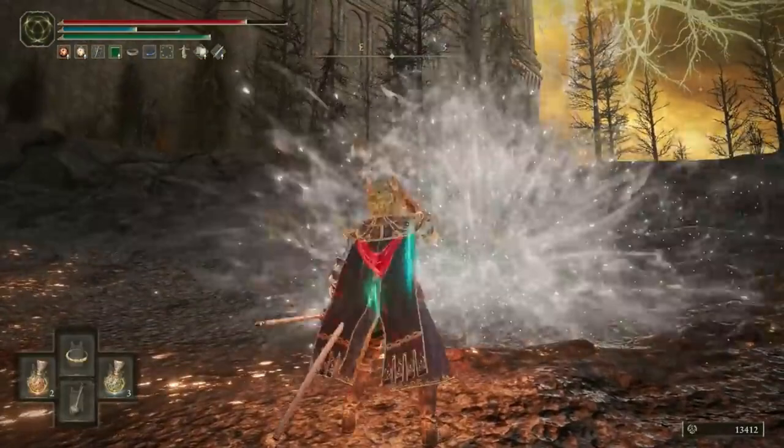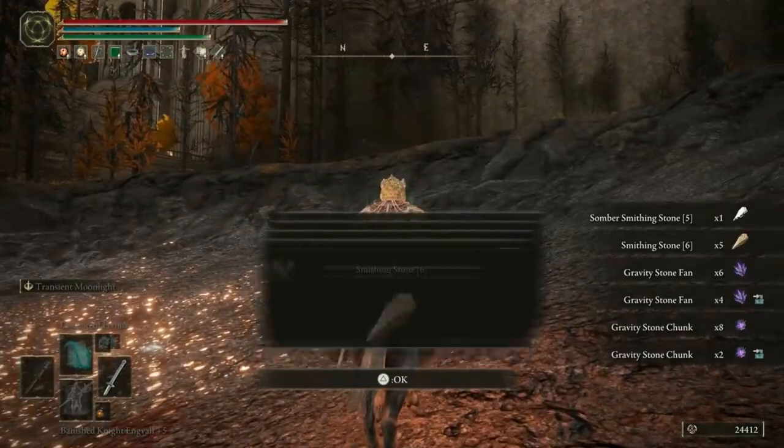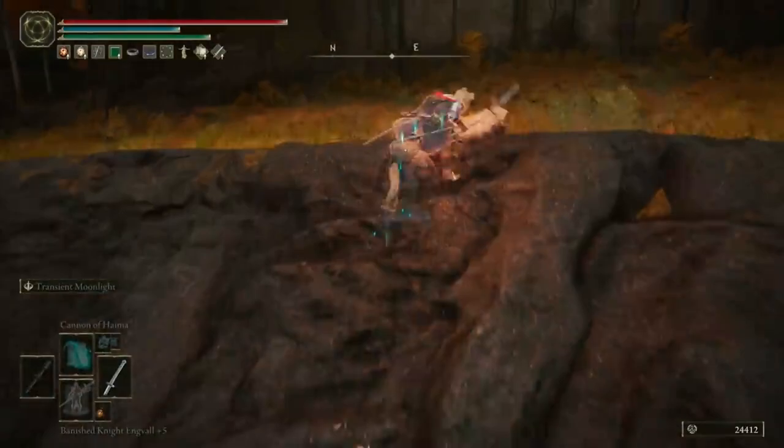When you kill him dead, you'll get a Somber Smithing Stone 5, 5 Smithing Stone 6s, and an absolute ton of Gravity Stone Fans and Chunks. Awesome reward from this boss. And we're done here, so we'll move on to the next area.